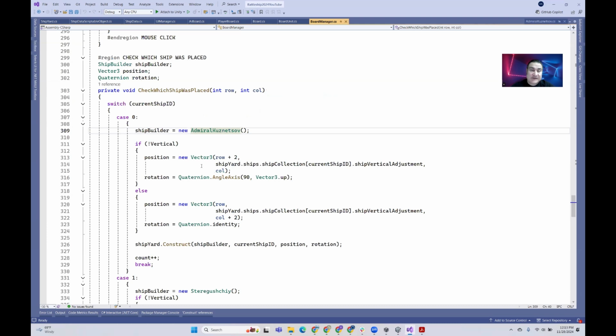In this particular case, the position is being computed based on whether it's horizontal or vertical, and the orientation is going to be, again, unique based on the orientation of the piece when the piece was placed onto the board. So we are just rotating it along the y-axis with 90 degrees if it's going to be horizontal, and we won't be doing any rotation if it's vertical. And that's how this whole thing is put together.